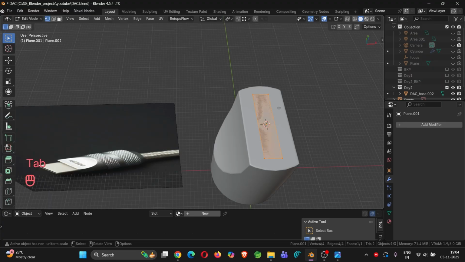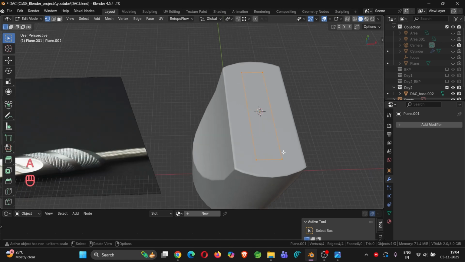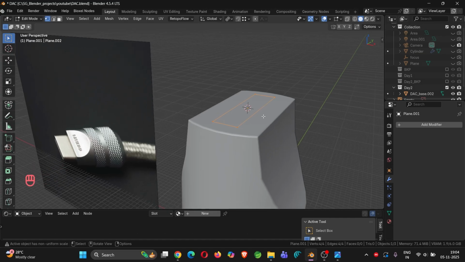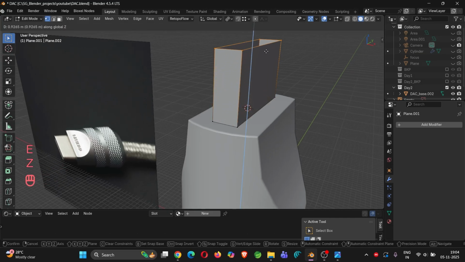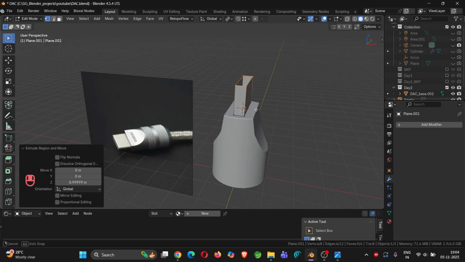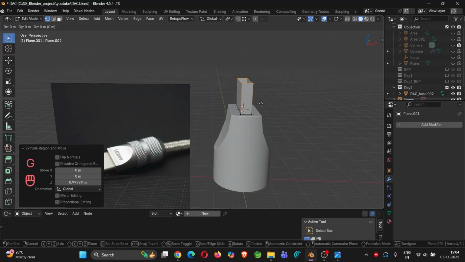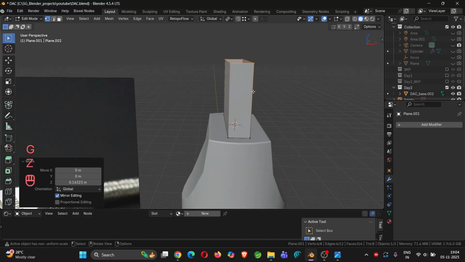So let me go to edit mode, delete only the faces, and extrude it along the Z axis until we're happy with the shape. It looks good. Maybe we can extrude it a little bit more.